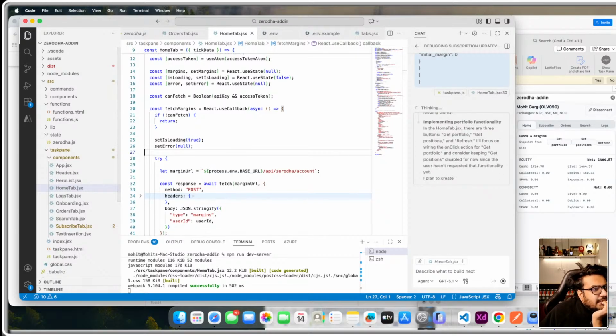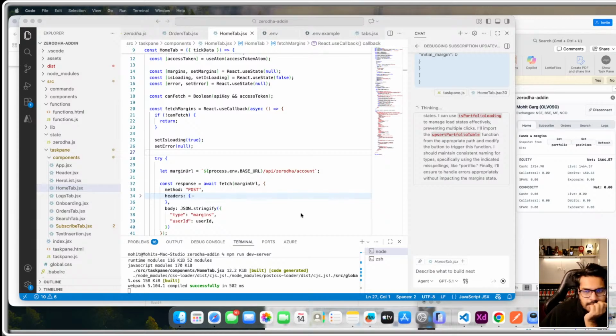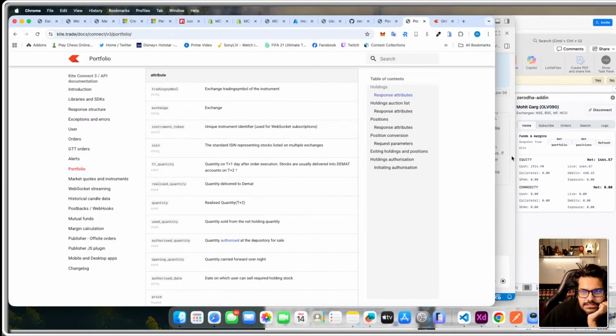Okay, this is taking a lot of time to complete. I think once this is done, the portfolio and positions are done.